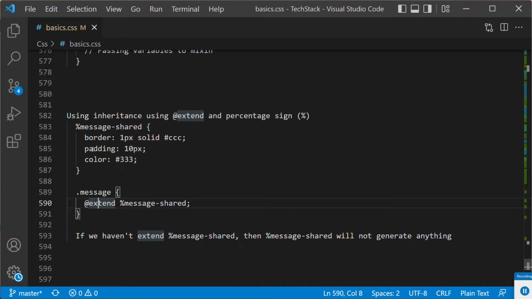In this way we can achieve inheritance in CSS. So this .message rule is extending, inheriting all these properties to the message. And if we haven't extended this %message-shared CSS, then this will not be generated in our CSS file.